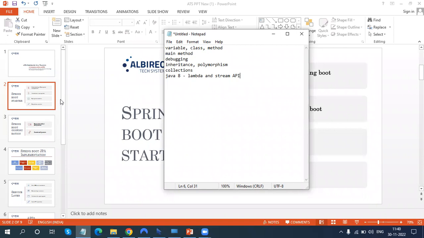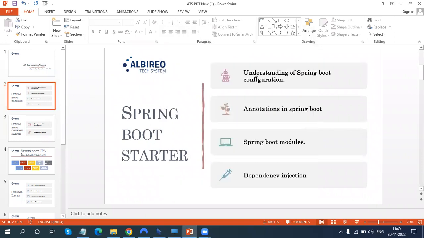And then if we see the Spring Boot part, right? In Spring Boot, we'll cover basic Spring Boot configuration, what is Spring Boot, what is Spring Starter, those things. Okay. And there are many different annotations in Spring Boot. So we'll start with the bare minimum annotations that we need for any application to be treated as a Spring Boot application.